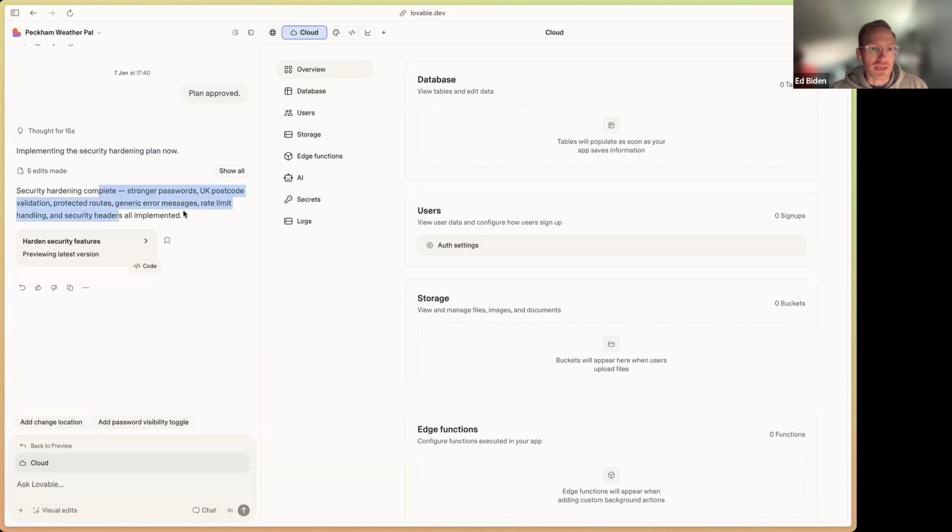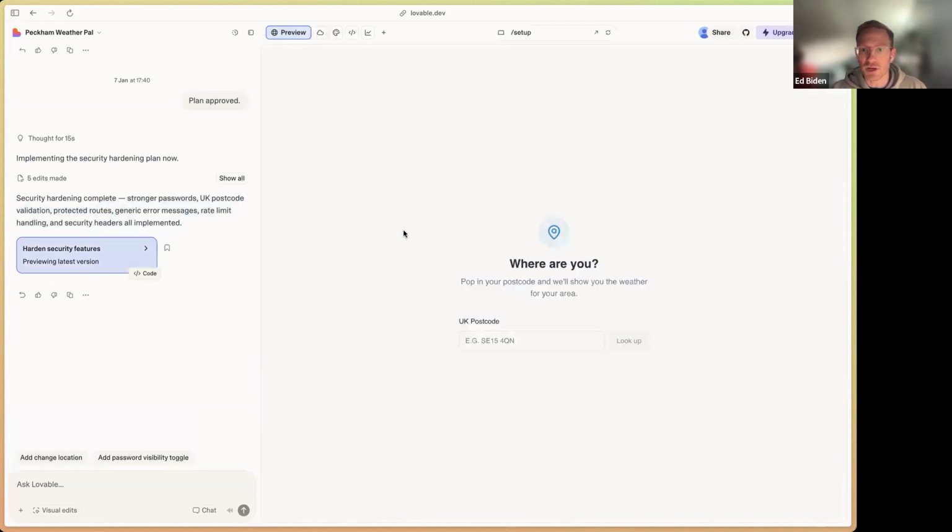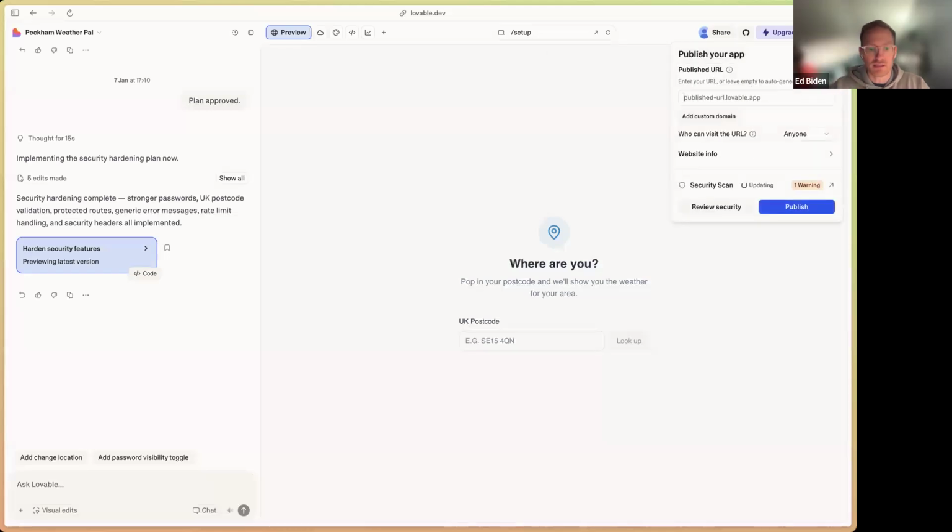Okay. So it says it's done all these things: UK postcode validation, stronger passwords. It would probably fail my password now. Let's publish this, and then we'll see. Weather app is not going to exist. Weather, maybe hustle badger weather. There we go.